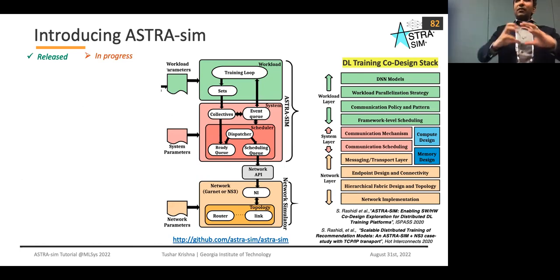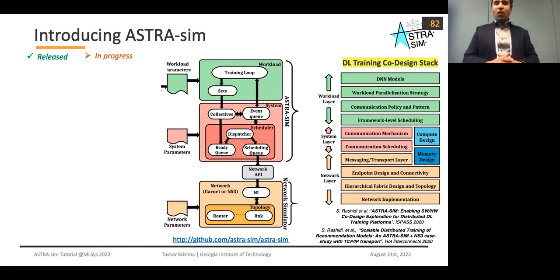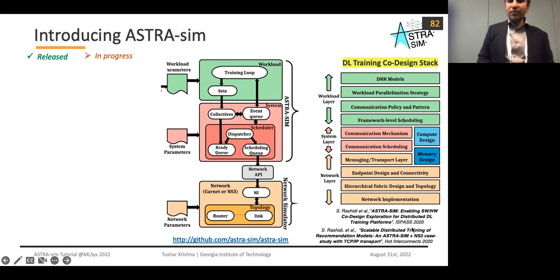There are a lot of tools available for ML developers to work with model architectures, but for system architects, there were not a lot of opportunities. So we went ahead and developed ASTRA-sim. These are just two of the papers that go into most detail on ASTRA-sim, and we plan to release more details as well.